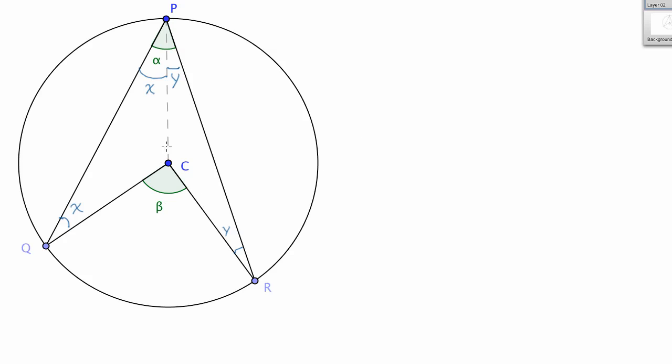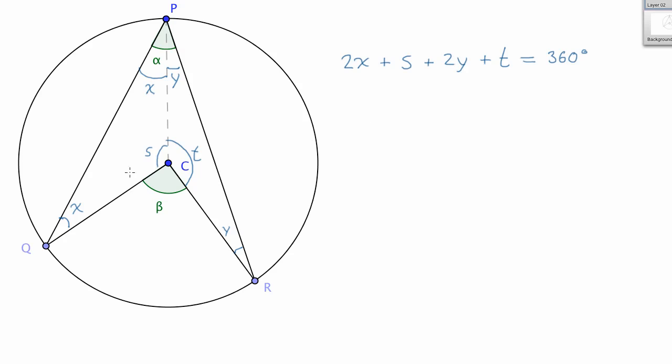Let's label these two. We can call this one, say, S, and this one T. Then we can note that the sum of the angles in this triangle, PCQ, and in PCR, together they give us 360 degrees. It's two triangles, 180 degrees each. So we can write that like this. It's 2x plus s, that's the angles in triangle PCQ, plus 2y plus t, that's the angles in PCR. The sum there is 360 degrees. That's two triangles worth of angles.